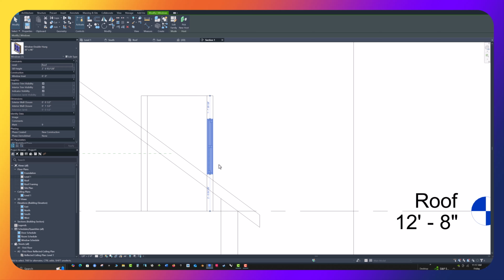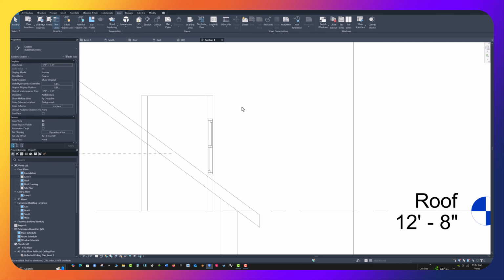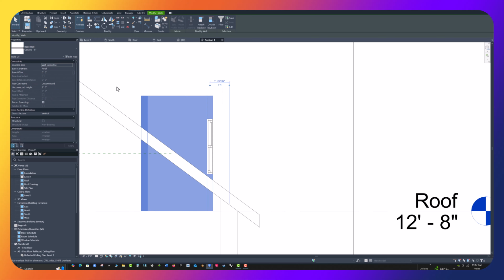Don't want it sitting right on your roof. And now, of course, I don't need all this height, so I can go ahead and change the offset of that. Let's see, roof. We don't need 8 feet. Let's try 6.